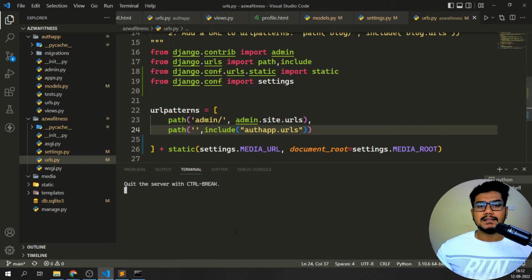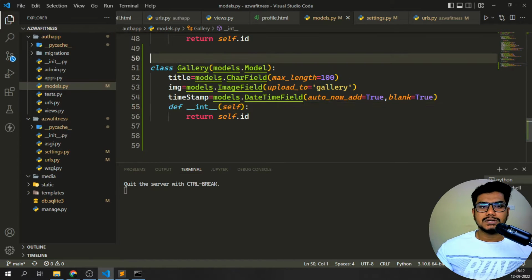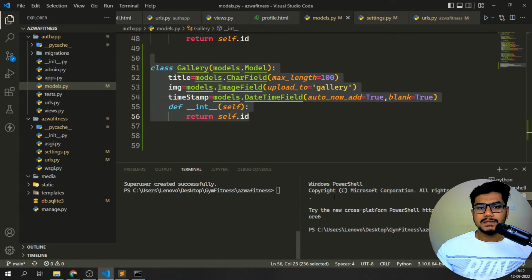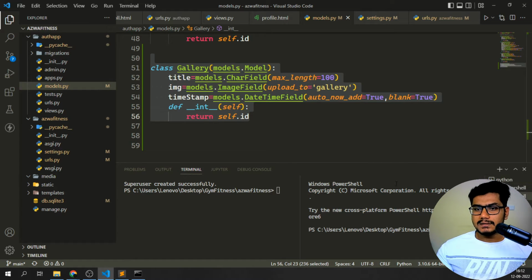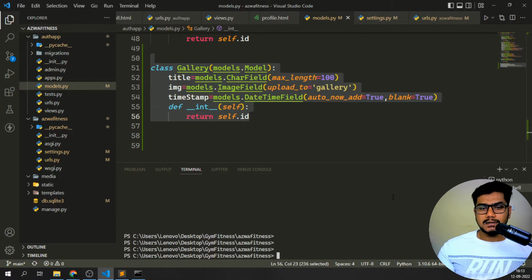Let me run the migrations, because whenever I create a module like gallery, whenever I add anything here, I need to run the migrations. Okay, now it is clear.